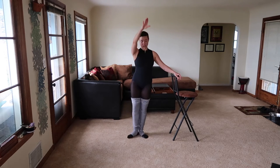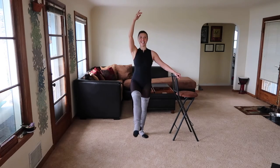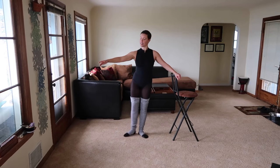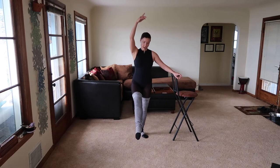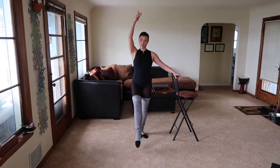Three, two, to the front. For four, three, two, to the side. For four, for three, for two, to the back. For four, for three, we come into those PKs. You take it front, and you think internal and external rotation. Out, in, out, in, out, in, out. In, rotate from the top of the femur, keep it external.